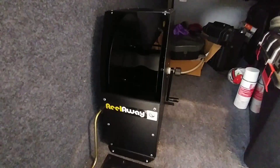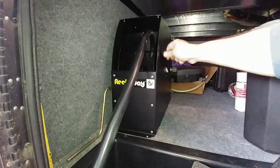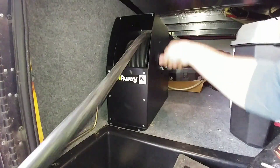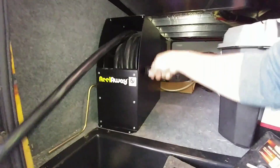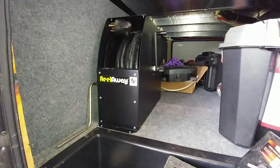It's now secured — it's not going anywhere. Let's get the power line put in and start reeling it up. We're going to take our power cord, insert it like that — it catches it — and wind the whole thing up. That is a much simpler process. Everything looks really nice and neat in there now, and you don't have to worry about it laying in the center taking up a bunch of space. I now have the ability to put everything back in and know that my cord is nicely stowed away.